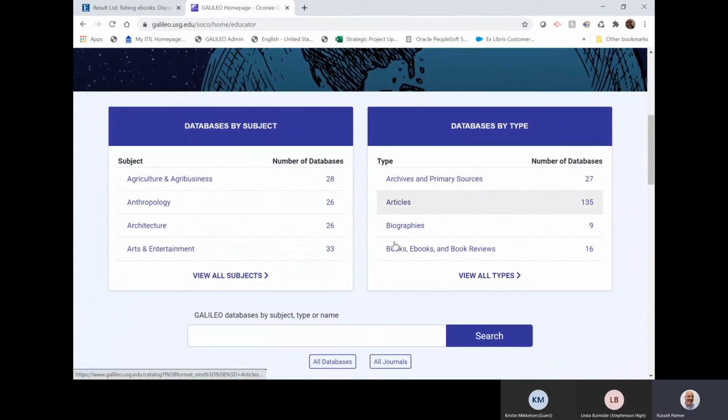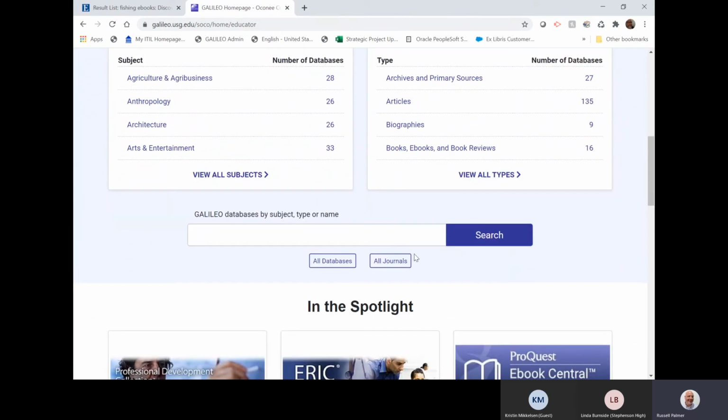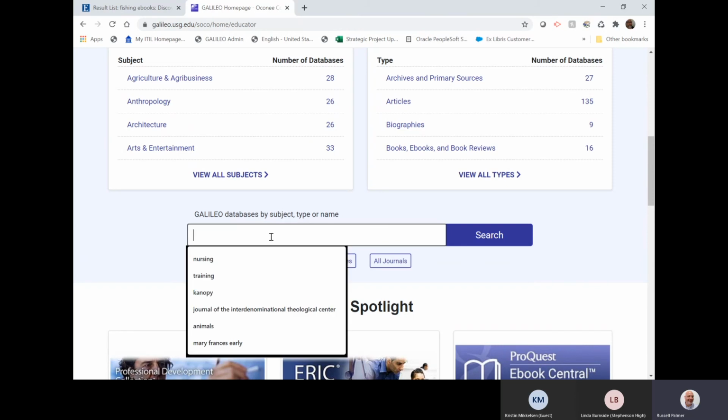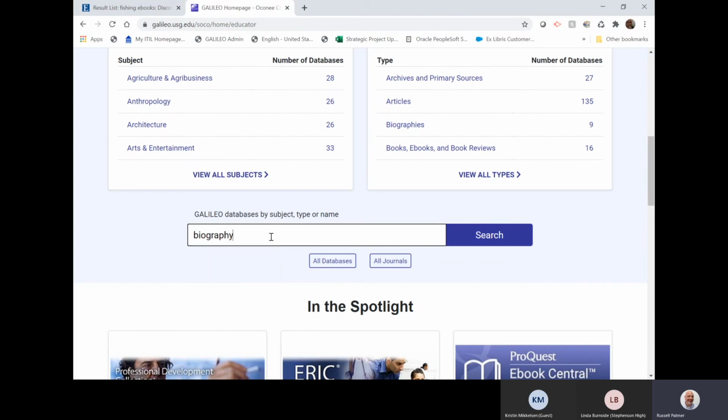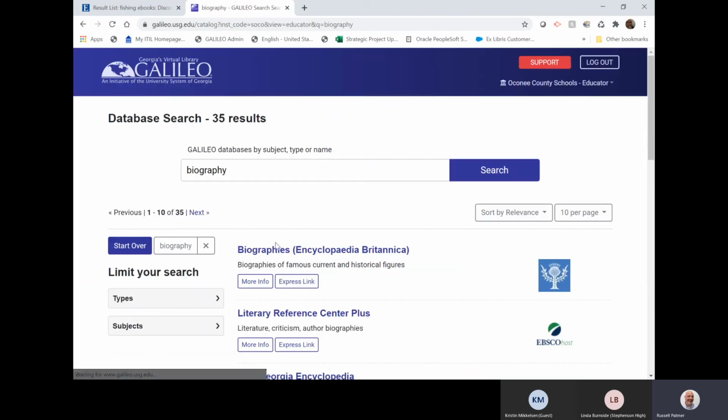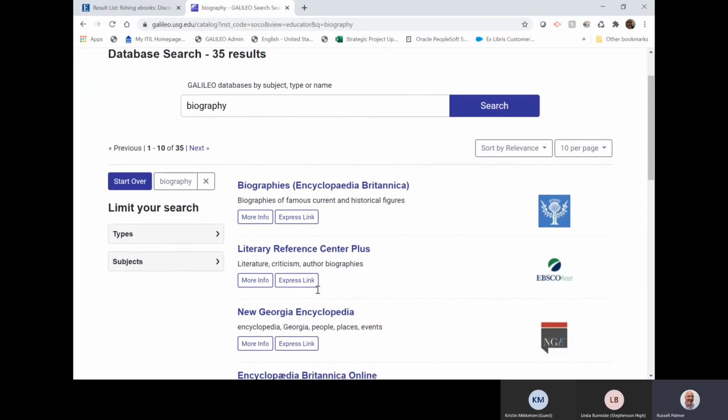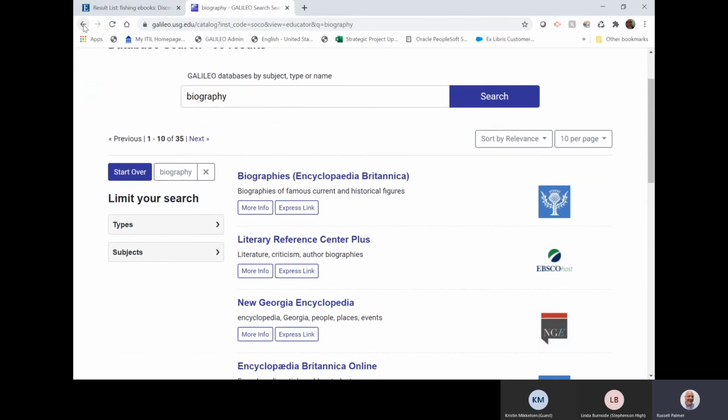The last piece that we've added is a new feature. We've had the databases search before, and it was pretty good and pretty functional. But what we've added here is specifically a database search so that a student who knows a database by name, by subject, or by type can look. So if I was a student and my teacher told me to find a biography, and I want to search for resources that give me biographies, I can do that now right on the main page.